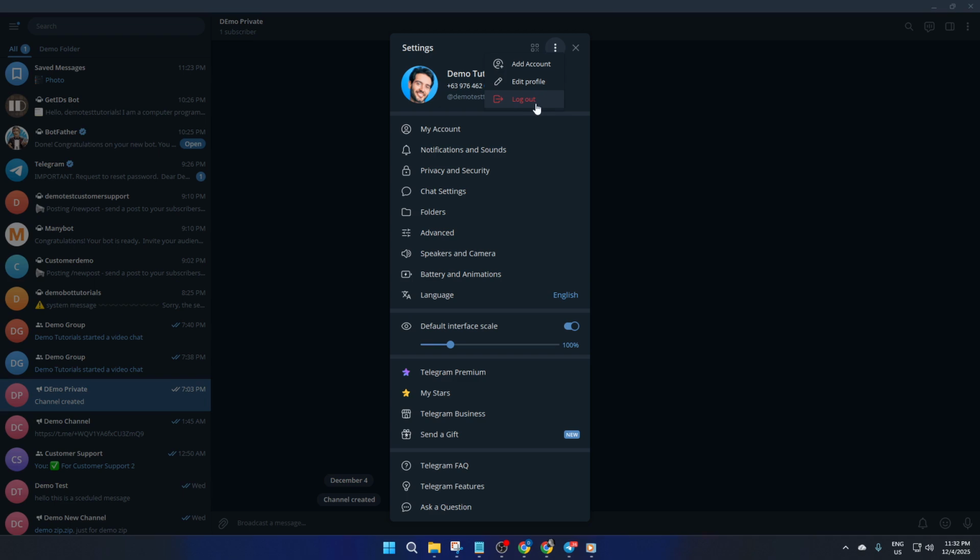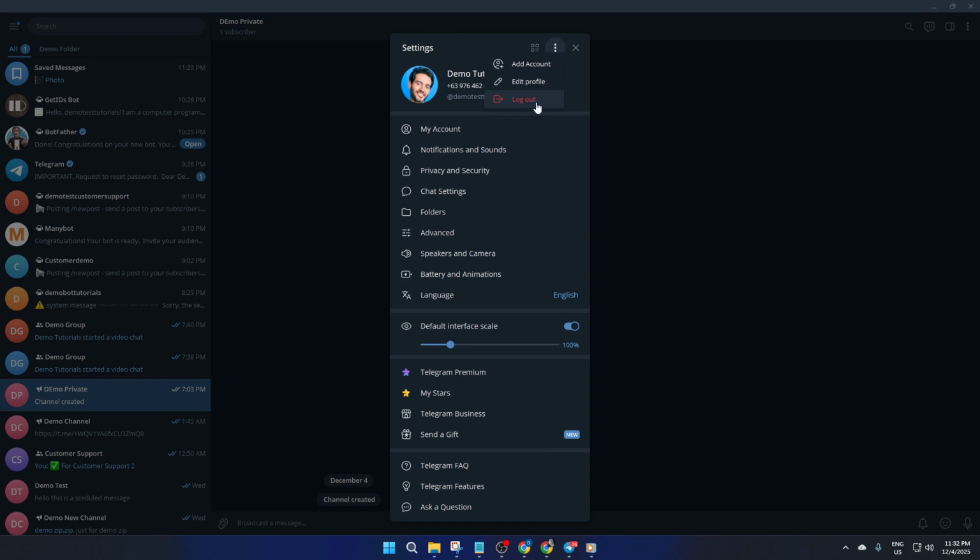At this stage, Telegram wants to make sure you really intend to sign out, so it'll pop up a confirmation window. This extra step is important. It prevents accidental logouts, especially if you're moving quickly or sharing the device with others. When the prompt appears, just click Log Out once more to confirm. After you do, Telegram will sign you out, and any personal messages or account info will no longer be accessible until you log in again.